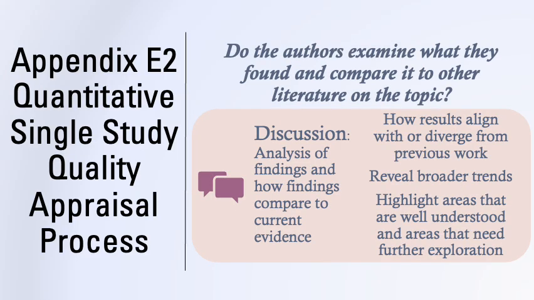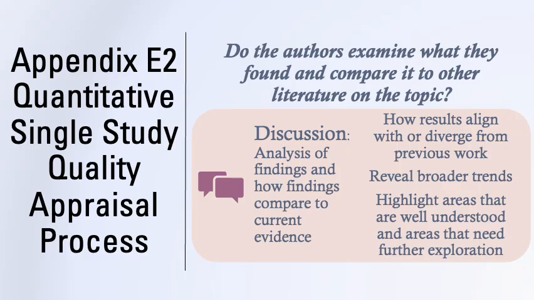The second quality appraisal question for the discussion section of a quantitative study asks, do the authors examine what they found and compare it to other literature on the topic? Remember, the purpose of the discussion section is to provide an analysis of the findings and explain how the findings from the quantitative study compare to the current state of the evidence. This appraisal question is focused on the comparison to current evidence part of the definition of discussion.